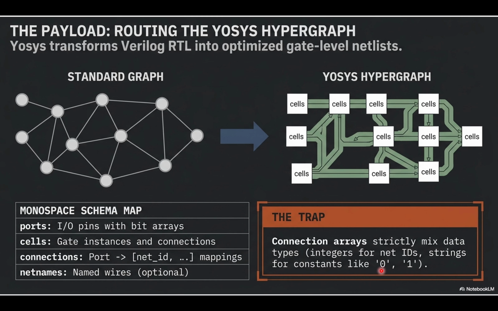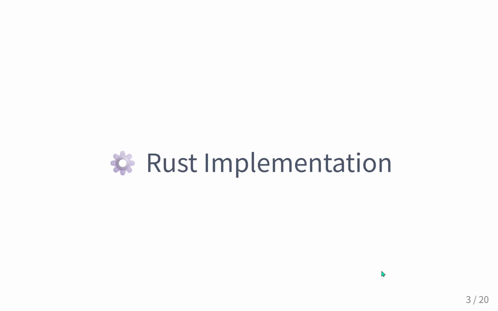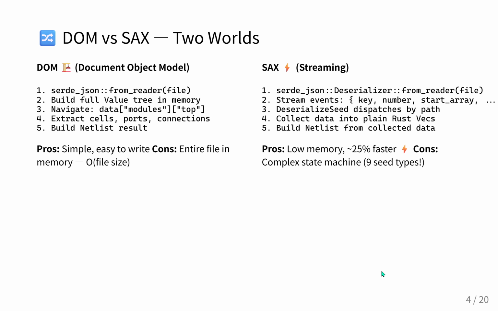Okay, so we have a massive complex hypergraph full of these mixed type traps. How we choose to navigate this file brings us to the core battle of this deep dive. DOM versus SAX parsing. Yes, the main event. I want to use an analogy here to make the mechanical difference between these two crystal clear for you listening. Let's imagine you're going out for dinner. Okay, making me hungry, but let's do it.